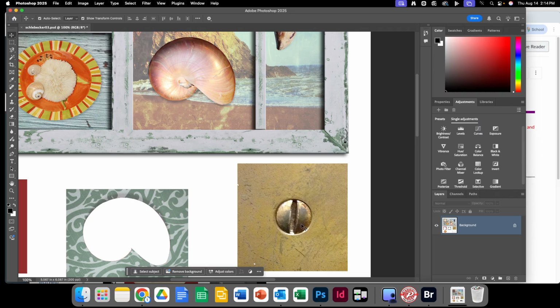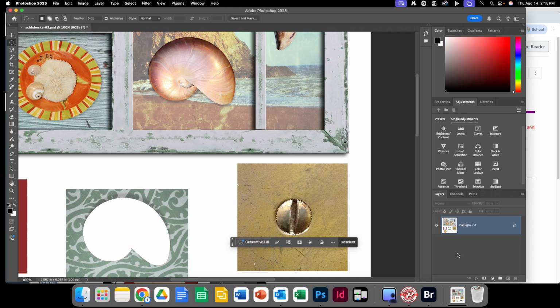This space here is where we have some differences between Macs and PCs. So right now we can see the edge of this screw pretty well. What we're going to do is get our elliptical marquee tool, and we're going to select the round edge of this. And remember, you can use the space bar to move it and then let go. Okay, so I've got the top of that screw.